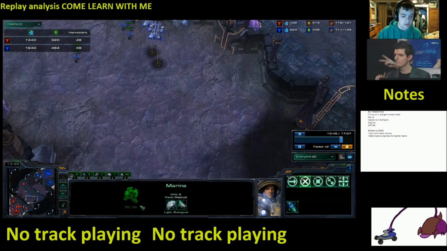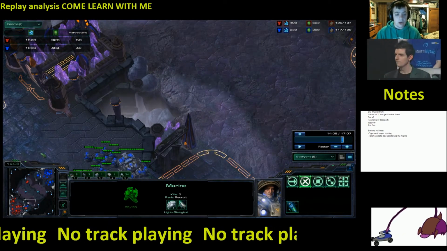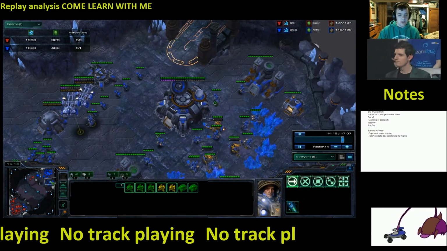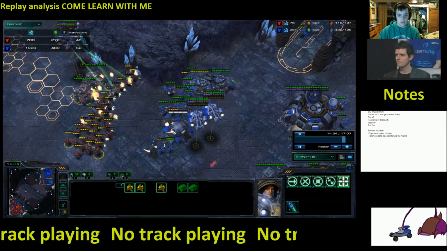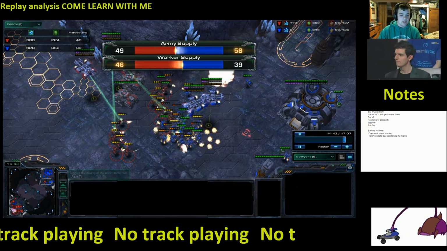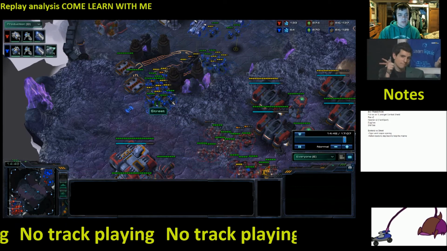He goes for a base race. Part of the reason I lost this was this hesitation here. I decided to stop right here. So he was able to get in better position. But what happens here, basically, is I take all these tank shots, and I'm way ahead in army supply at the beginning of this. But by the end of this, I'm not, just because of those tanks. And I lose because of it.